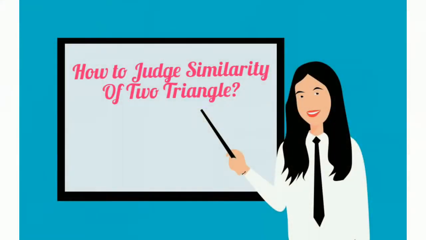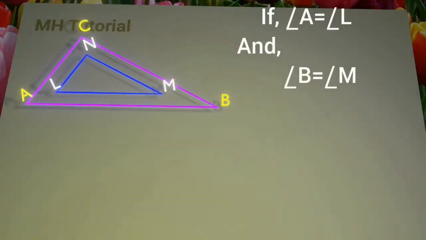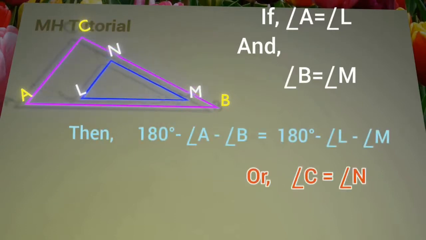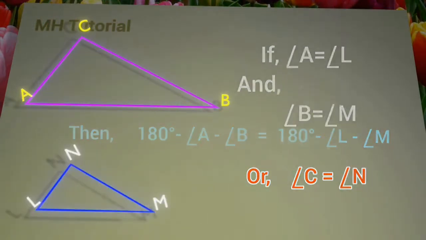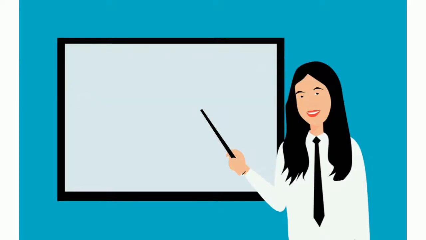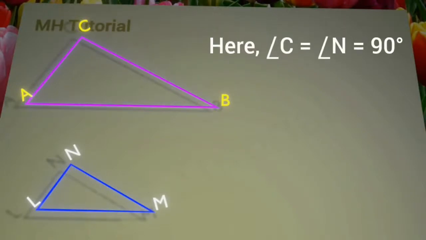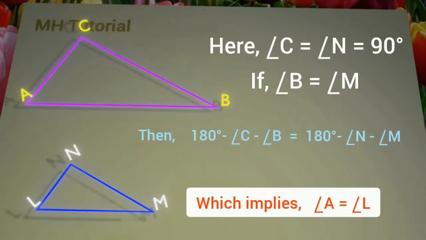How to prove whether two triangles are similar? If any two corresponding angles of two triangles are equal, then they can be identified as similar, because the third angle will automatically become equal, since the sum of the three angles of a triangle is always 180 degrees. It is easier to prove similarity for two right triangles, because one of their angles is already equal, that is 90 degrees. So, in the case of right-angled triangles, if any other corresponding angle is equal, then they should be similar triangles.